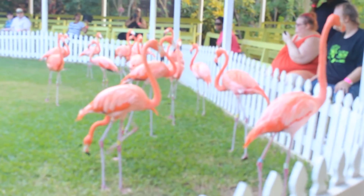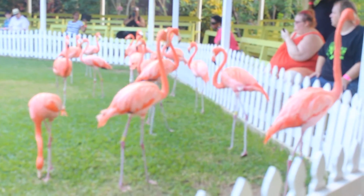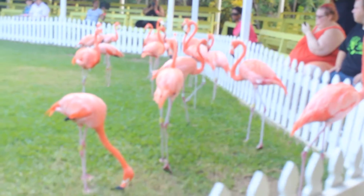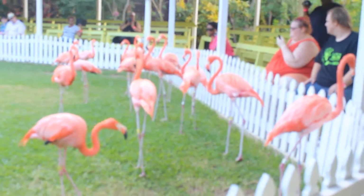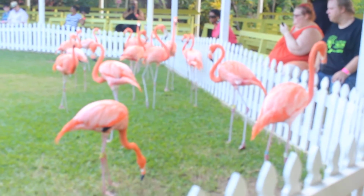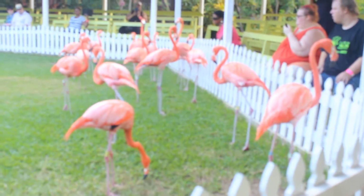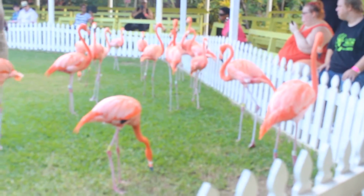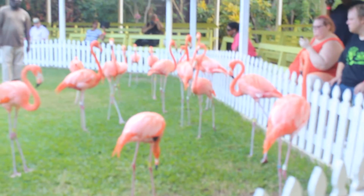There are 6 species of flamingos found throughout the world, and the Caribbean is the second largest and the most brightly colored. All flamingos are born gray. In the wild, they feed on shrimp that contain a red carotenoid pigment. Without this pigment in their diet, the new feathers will grow white instead of pink. So in order to maintain the natural pink color, here at the zoo, they receive a special diet. Unbelievable. Like soldiers, they can go on command.